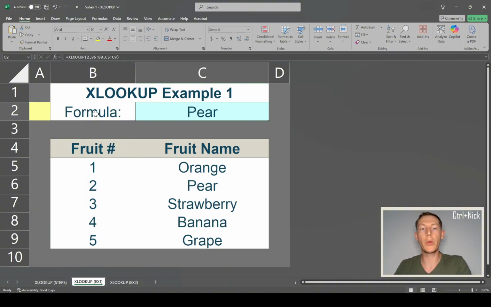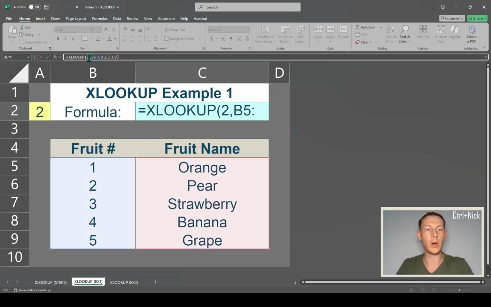So although this is a way to do it for XLOOKUP, I would say another trick that I actually like to use is just typing in a number manually if I know exactly what unique value I need to pull for. So for example, let's use this yellow cell in reference A2. So I'm just going to put the number 2 over here. And what we're actually going to do is, in our XLOOKUP formula, although we have number 2 selected, that's a hard-coded value that's not going to change.